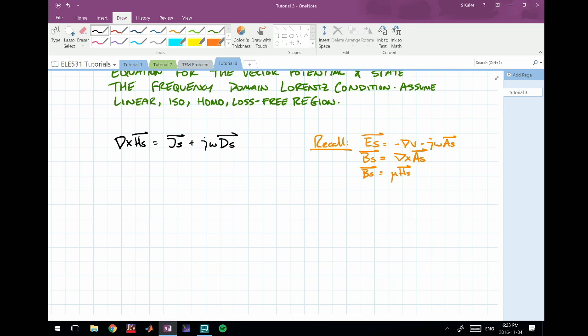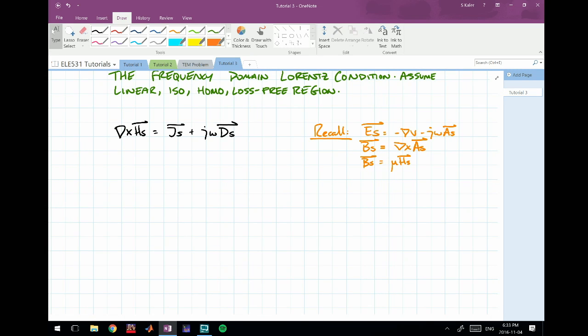First I'm going to get this expression entirely in terms of H and E. I'm going to leave J as it is because I don't know what J consists of, and we'll define it later after reasoning about what we need. So I need to substitute epsilon E into Ds. I leave Js as it is, I get j omega, epsilon, and Es. I'm leaving epsilon as epsilon. It tells us it's isotropic, but it doesn't tell us it's dielectric, so we don't necessarily know what it is.